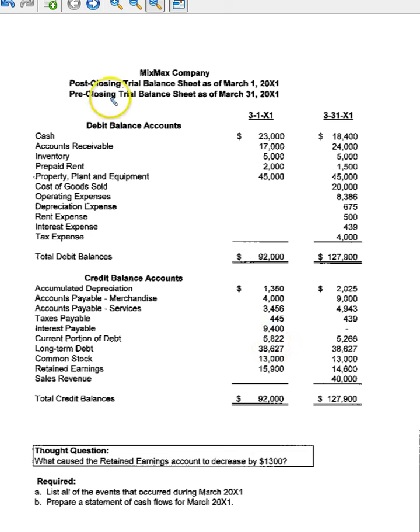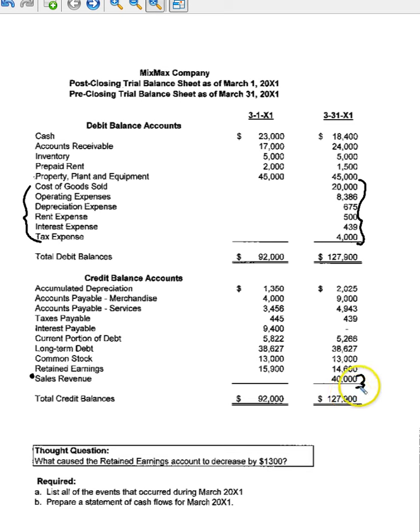But over here, and again, it says it's post-closing, so after closing trial balance. So after closing trial balance, the only thing left are the balance sheet accounts, right? Because revenue and expenses have been closed. But over here, we have a pre-closing trial balance. So that's including all these expenses, and we have this revenue account, right? Here we have revenue, and then starting with cost of goods sold, all these expense accounts.